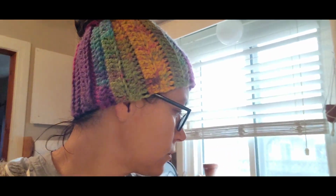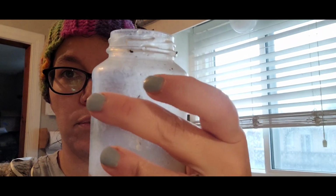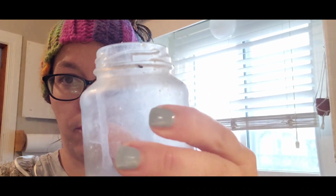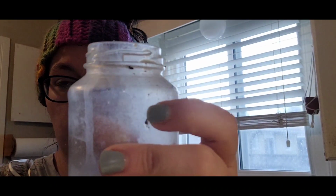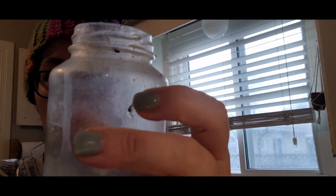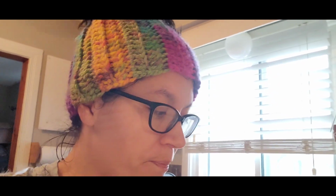If I put it in a jar, make sure you leave a good amount of headspace at the top. Don't even go near the rim, the upper lip. For example, this is my grease jar, sorry it's gross, but if you're filling a broth, don't fill it past here. If you're putting liquid in it that's going in the freezer, definitely don't go any farther than right up around here, because when liquid freezes, it expands and your jars will bust. I've had it happen. It's not fun. I actually think I have a broken one in that freezer right now.